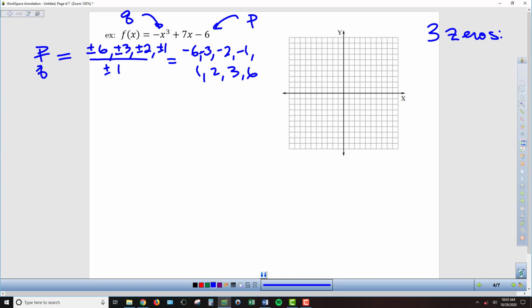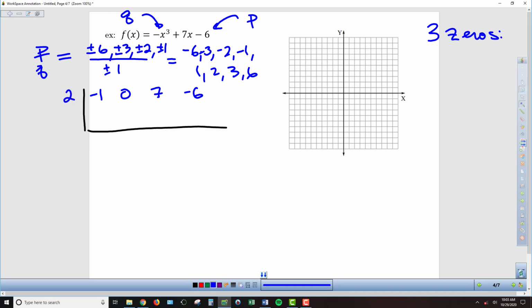Now we just have to make a choice and start testing with synthetic division. For this one, we have to be careful as we set up our synthetic division. We've got -1 as the coefficient in front of x cubed, but the x squared term is missing, so we're going to need a 0 to hold the place, and then 7, and then -6. If we forget the 0, nothing's going to work properly for us. So we just need to pick a number from our list. I'll try 2, and fingers crossed that it'll work.